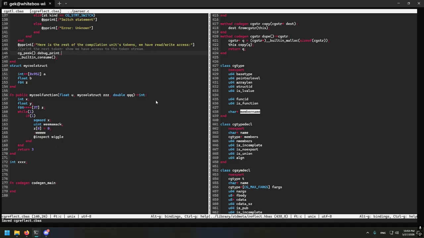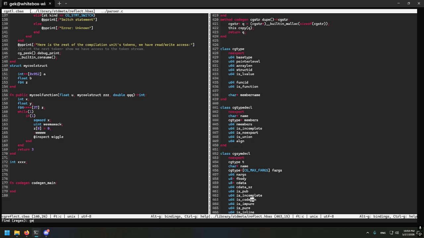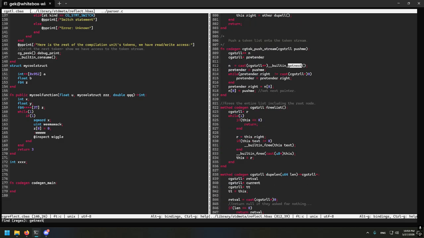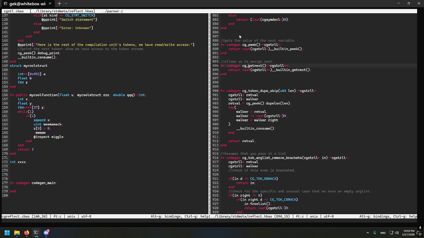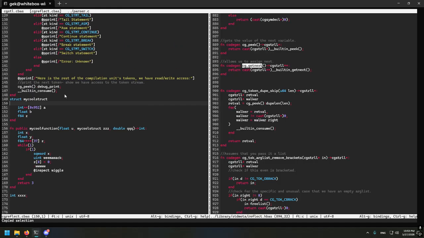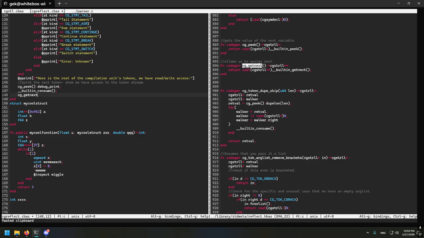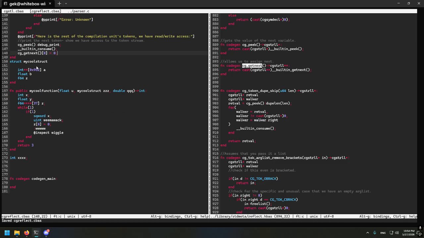So if I do cg get next, right? This will return the value of the next variable, which is what peek looks at. This is going to cause a compilation error because what this is doing is it's basically deleting all the tokens after this, right?